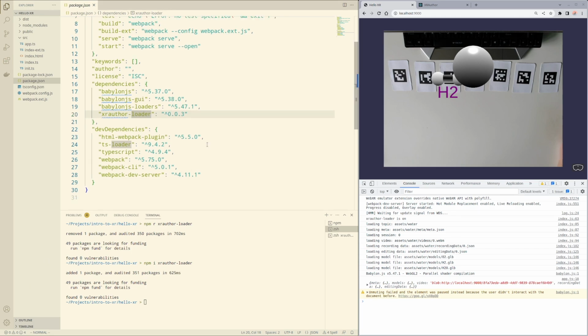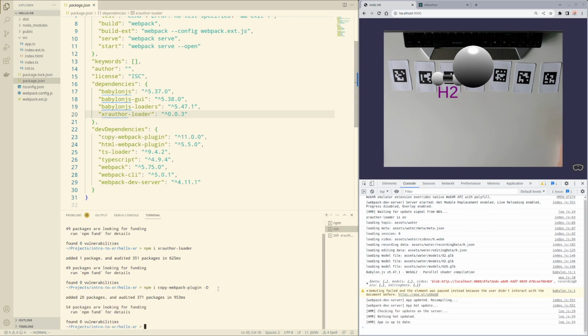Now we're going to install the copy-webpack plugin, if you haven't done so, as a dependency. This plugin is optional.